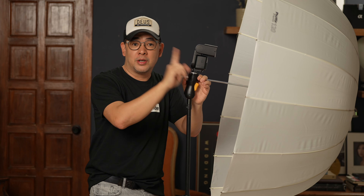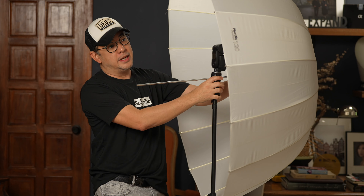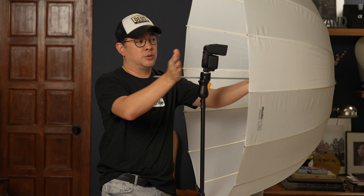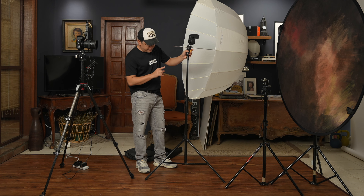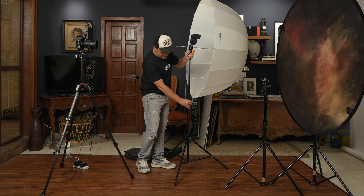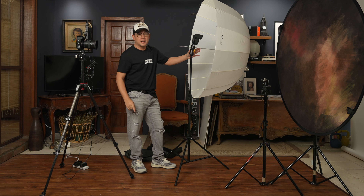A common question is how far to insert the umbrella. If you push it all the way in, the flash ends up inside the umbrella and you won't maximize its size. My general rule of thumb is: where the umbrella ends is where your flash should begin. Also, it's very important how the feet of your light stand are set. Make sure one foot faces more or less the direction your umbrella is facing — that way it becomes much more stable.